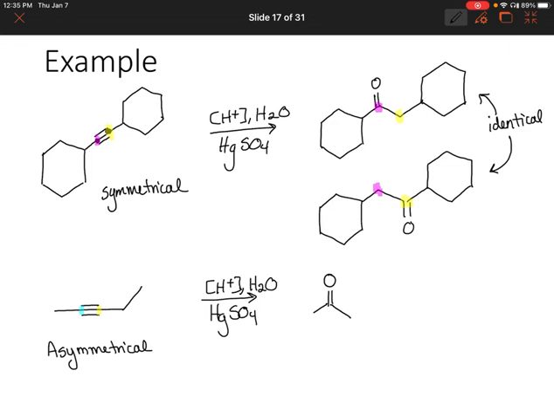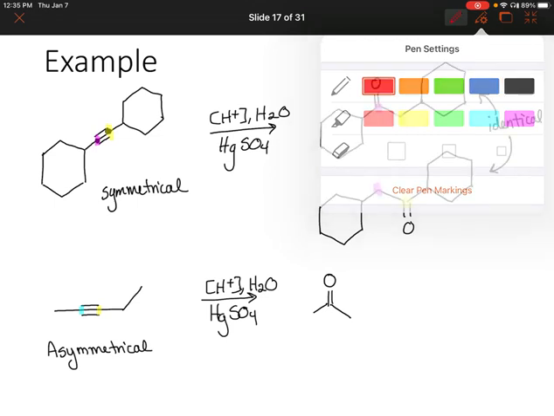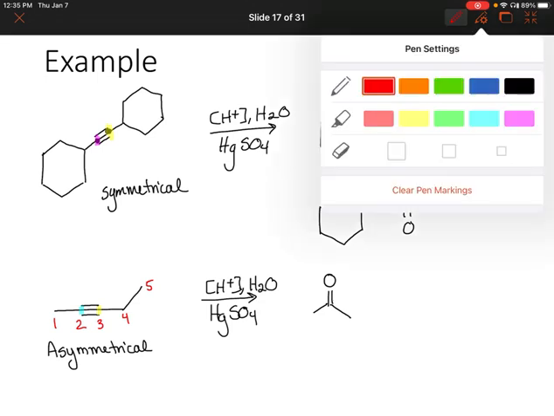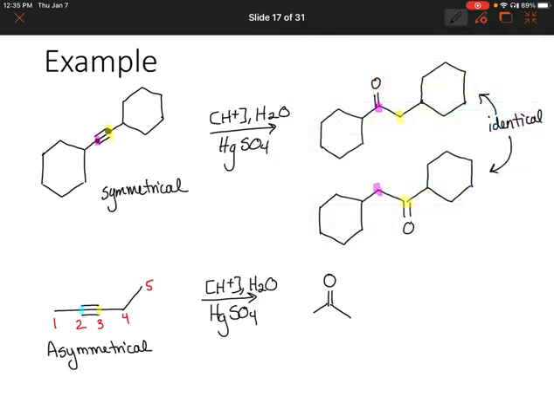And then if you get confused about how many carbons are in your molecule, you can always number the starting reagent. So let's just number this 1, 2, 3, 4, 5. So then we can count, okay, I have 1, 2, 3 carbons, 4, 5. Sometimes even I get confused, so don't be scared to number your molecules. All right, so that is the blue carbon that we added the ketone to. But we could add a ketone to the yellow carbon as well.